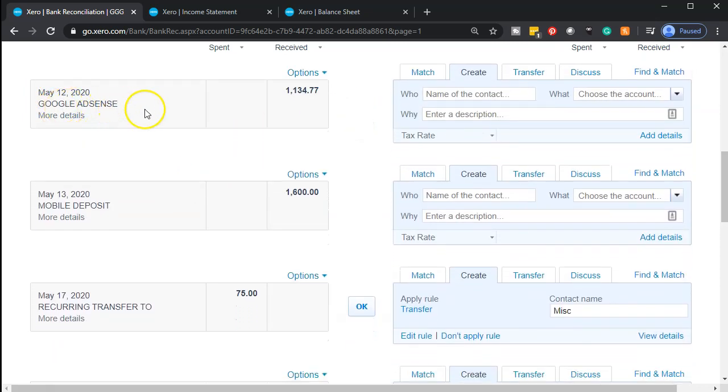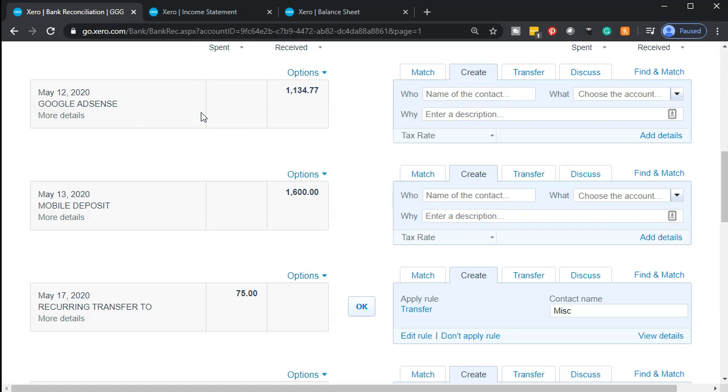And then we have the Google Ads. So let's say we have AdSense revenue, like a YouTube channel or something like that. Then we might want to set up another revenue account. And if you have media accounts, that might be where you want to deviate from the general rule of having all your stuff in one revenue account on the income statement and then breaking it out by your customers somewhere else.